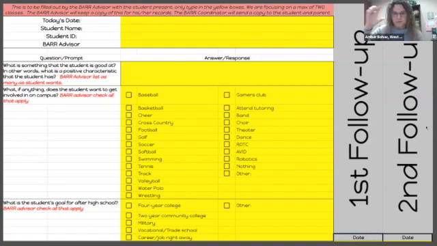So this is the first third of the action plan right here. So again, we haven't changed the core of it. We're still asking students what their strengths are. You know, what are they interested in doing at our school? So we list all of our clubs, activities, and sports in that box that you can see there. And then again, what are your goals after high school?